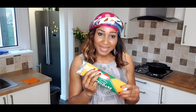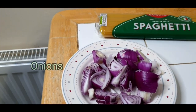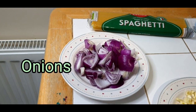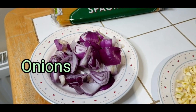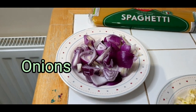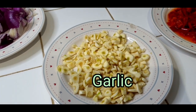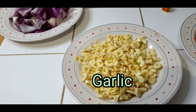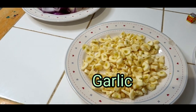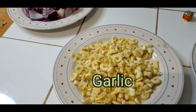So this is your spaghetti — I usually buy this from any store. This is your onions. I prefer the onions very chunky for this food, just so it will add to the beauty. For me, food is not just taste — I love it when it looks beautiful. Another ingredient is your garlic. You can see that I have a lot of garlic. This is because garlic is your base for this meal, so you need to patiently cut a lot of it. You don't need to blend your garlic for this food.